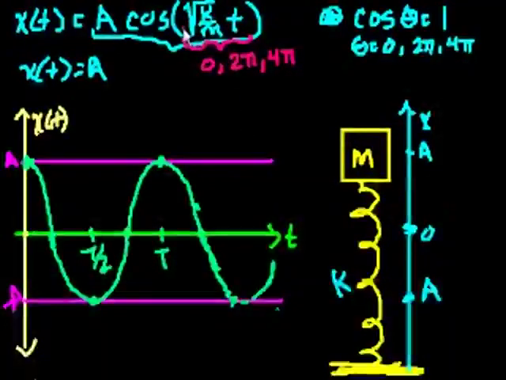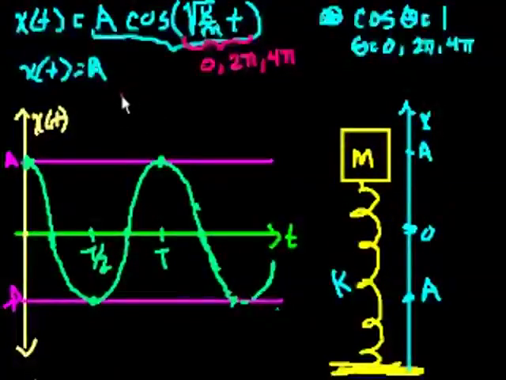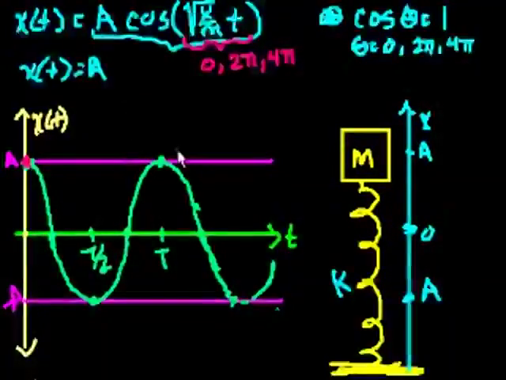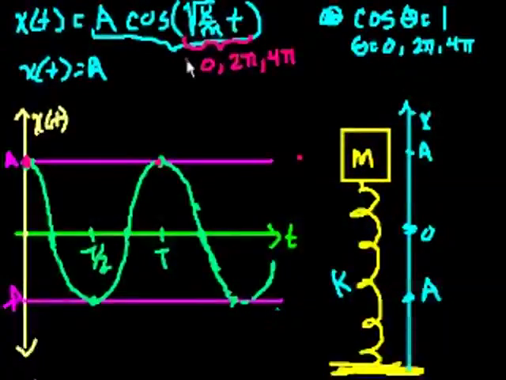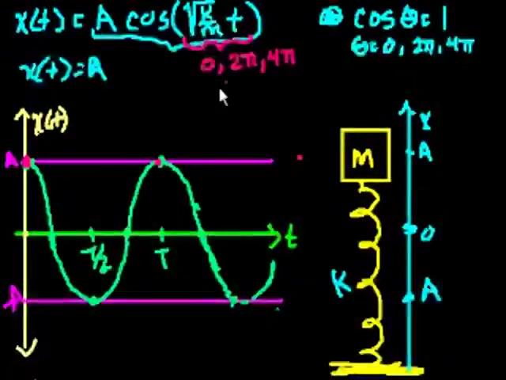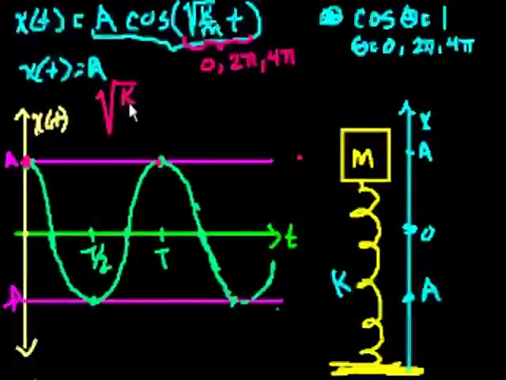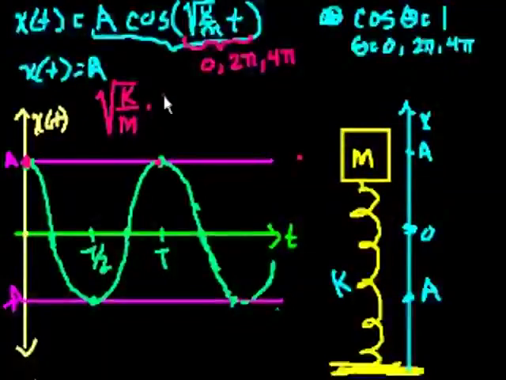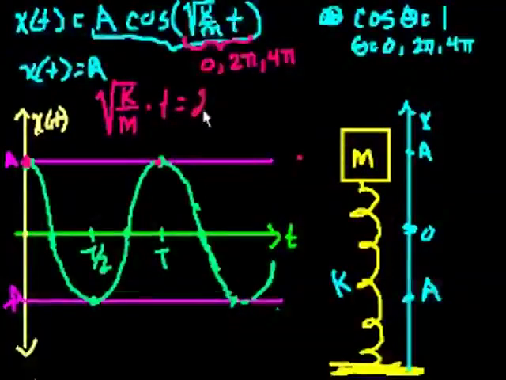And this first time that it cycles from 0 to t, that'll be at 2 pi, right? So this whole expression will equal a when k, and that's these points, right? That's when this function is equal to a. It'll happen again over here someplace. When this little internal expression is equal to 2 pi, or really any multiple of 2 pi. So we could say when, so x of t is equal to a when square root of k over m times t is equal to 2 pi.